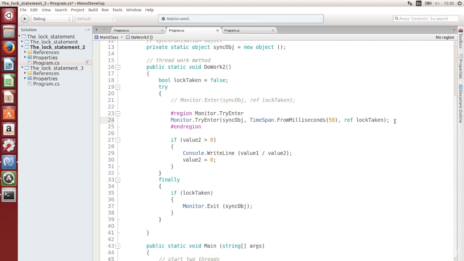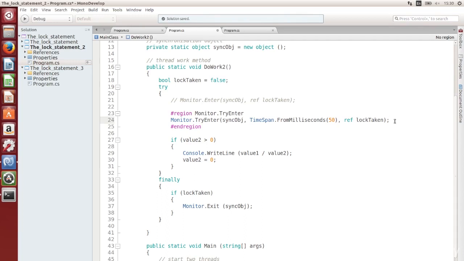Providing a timeout is very important because you never know if the critical section will be released. If another thread is stuck in an infinite loop while holding the critical section, then your thread will wait indefinitely. A timeout will help you break out of this deadlock situation.